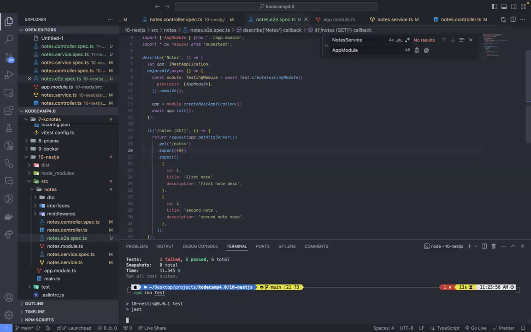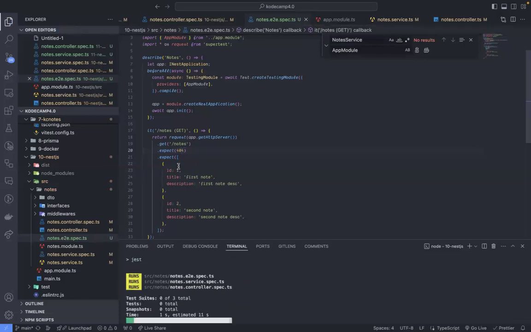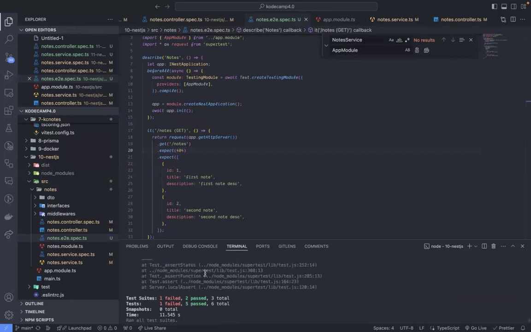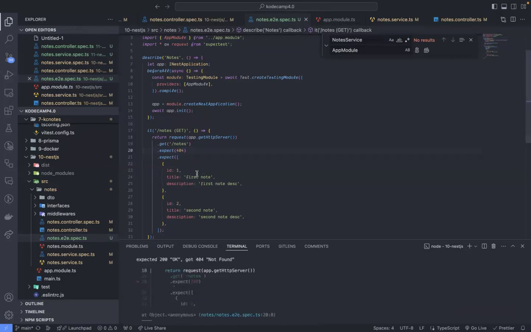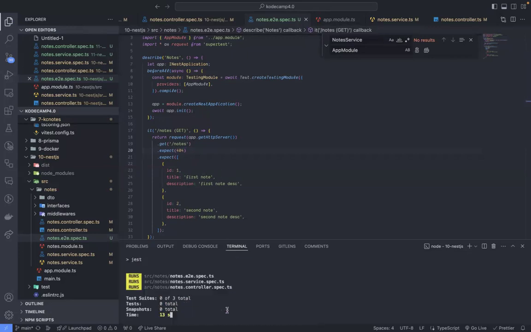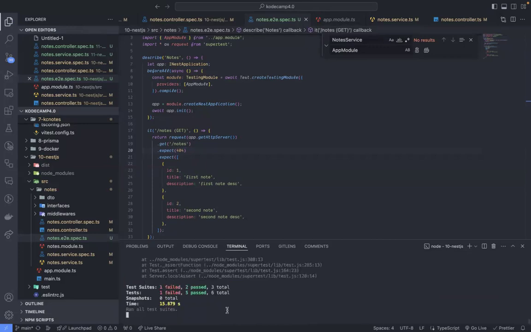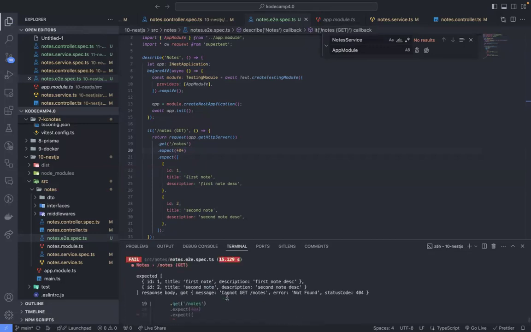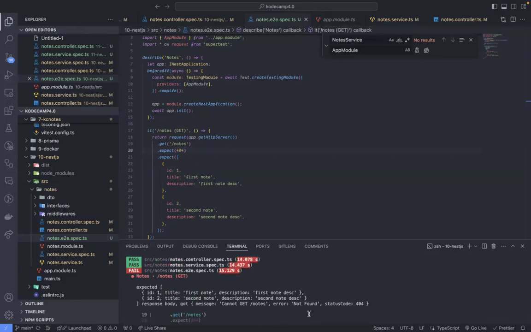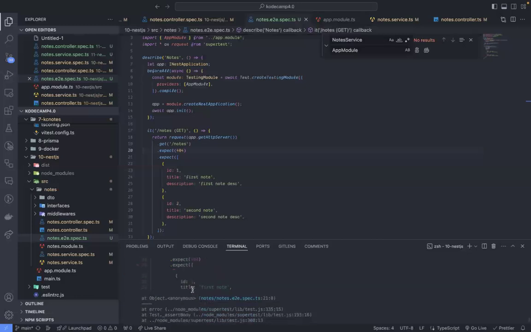And then if you run this test, it will fail because 404, and then we should also expect the text to be not found, but we're expecting an array. It will still fail. Okay, and this time around, we're expecting this, but then what we are supposed to expect is not found, status code 404. Okay, so let's change this to 200 and see why we are getting a 404. Why are we getting a 404?